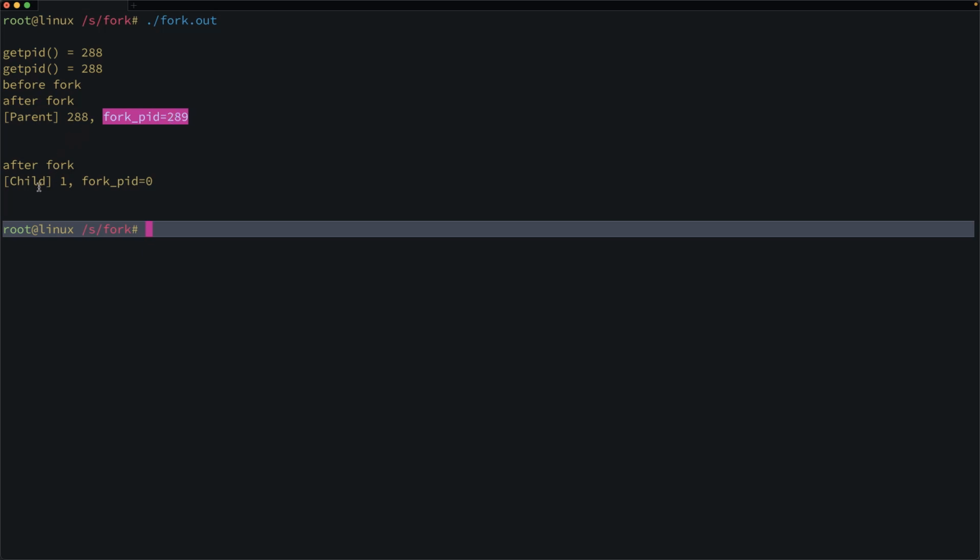But then when we get down to the child side of things after the fork, the child sees its PID as PID 1. It doesn't see 289. And that's because when we call unshare and we ask for a new PID namespace, that will affect any children that we create. And thus our child here has its own PID namespace where it sees itself as the init process. So that's a first step in understanding what exactly a container is: taking a new child process and walling it off into its own PID namespace so that it thinks that it is the first and only process on the machine.